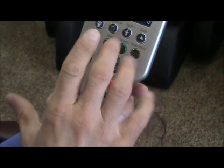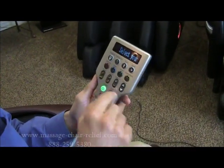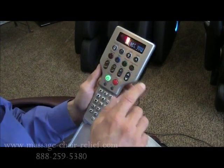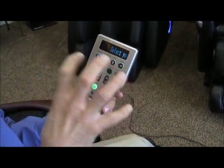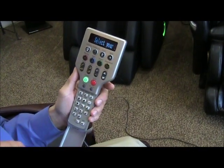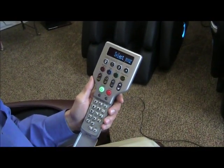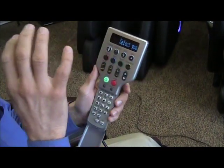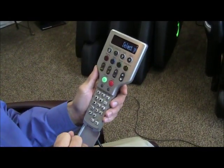Whenever you turn on a manual or automatic program, people will often push a button to start a program and then try to push other buttons to increase the intensity or back 3D intensity or air level, and the display will say 'not available.' That does not mean it's not working — it just means the chair is performing its body scan, which happens at the beginning of every program. During the scan, the chair is scanning your back, assessing your spine shape, muscle tightness, and height, to cater the massage to your body. That scan lasts about 45 seconds, and once it's done, the massage begins and you can start adjusting settings.